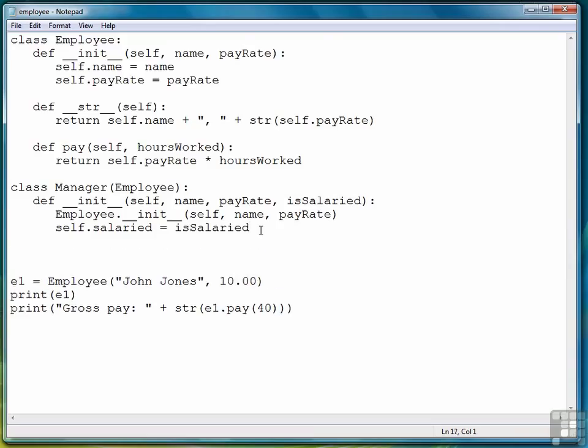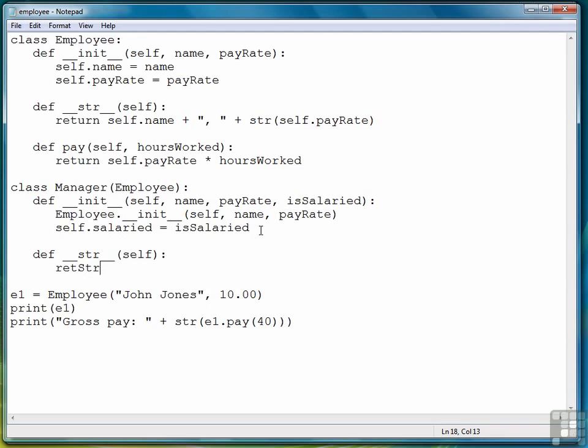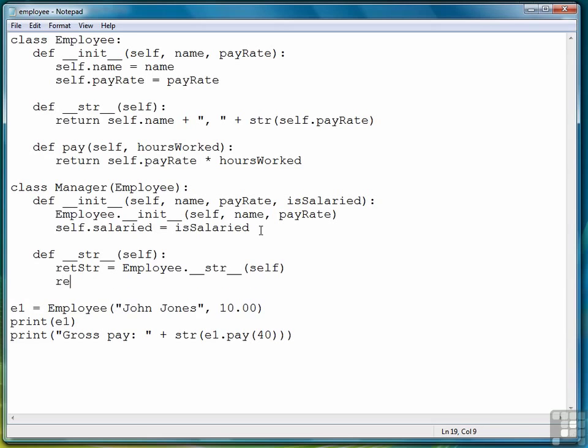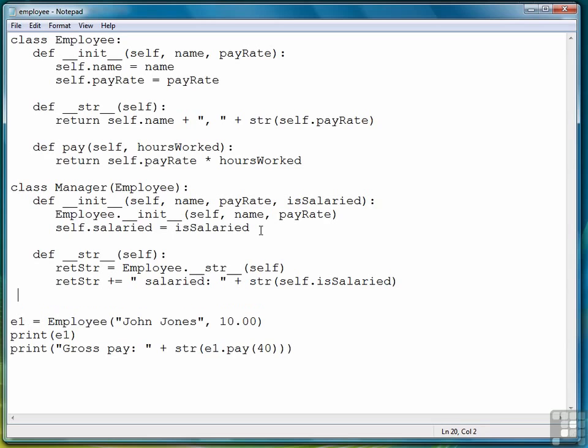That's not by default, that's just a convention. After that, we'll build a toString method. We'll create a return string, which will consist of a call to the base class toString method, and then concatenate to that a call to the isSalaried field, just like so. And then return the return string.